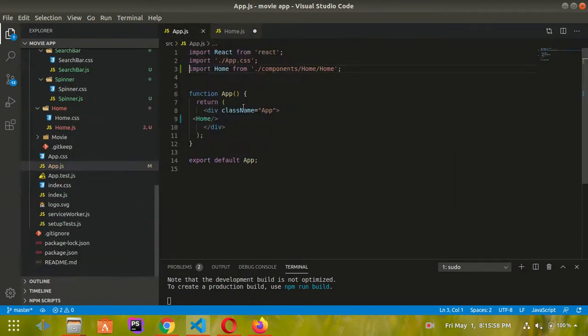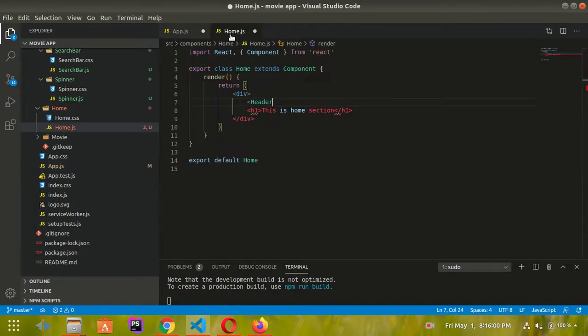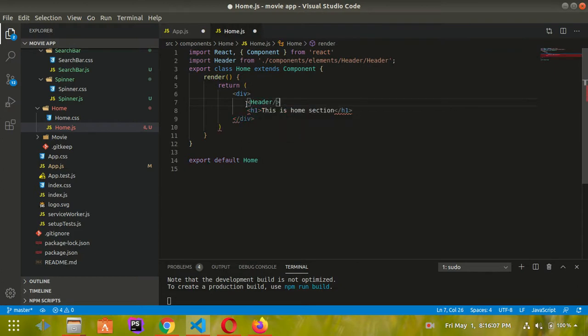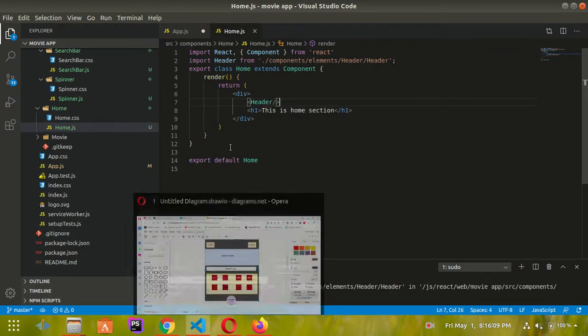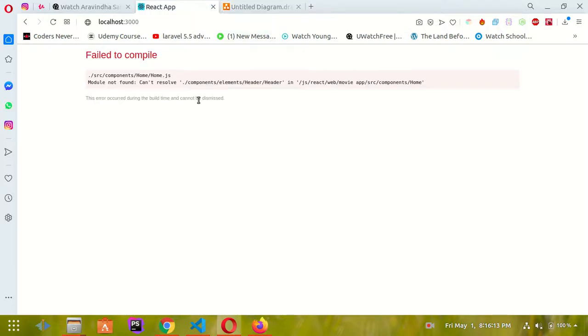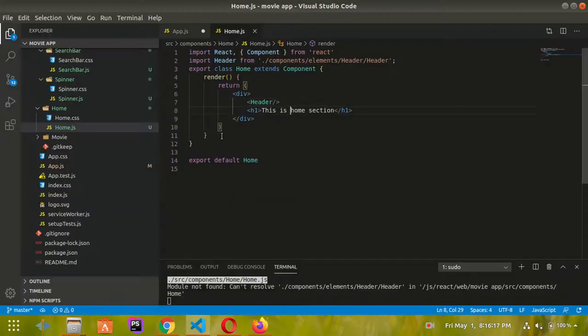Let me go back there. Copy paste here, then let's go. Now go to our browser and let's start it. Module not found. What is happening here? Home.js.